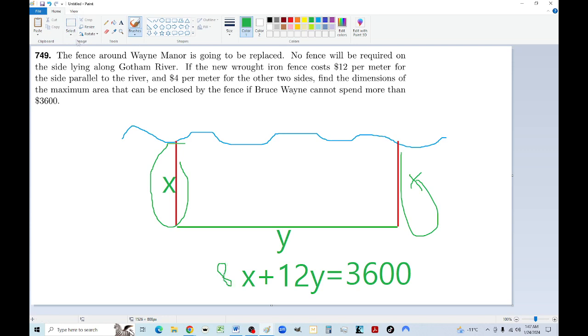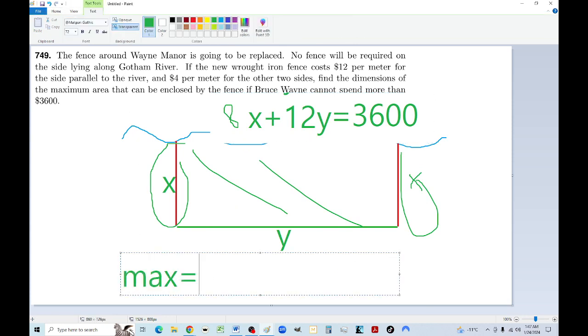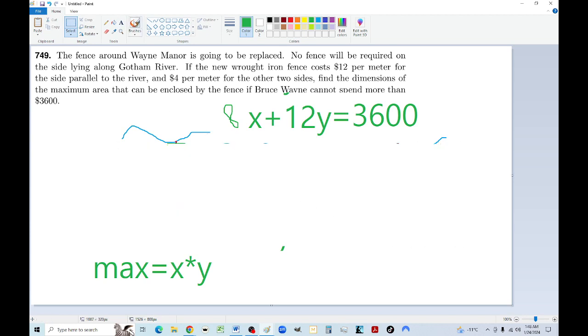Great. Then they're trying to maximize the area. Well, the area here is going to be our max area. There's always 2 formulas. Our max area is going to be X times Y. And as I always said, you're pretty much replacing one of these, usually Y, with a value, the easiest value that you can. But we're going to take this one up here. We're just going to get rid of the visual now, and we're going to isolate Y.